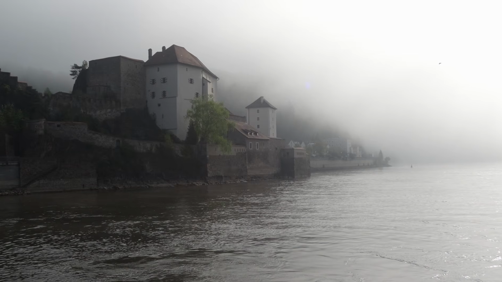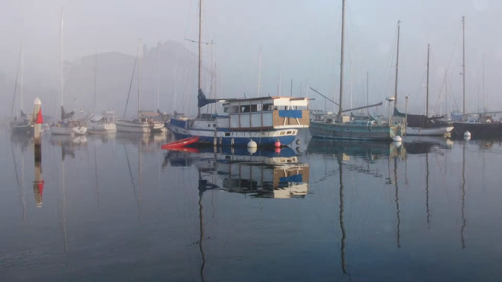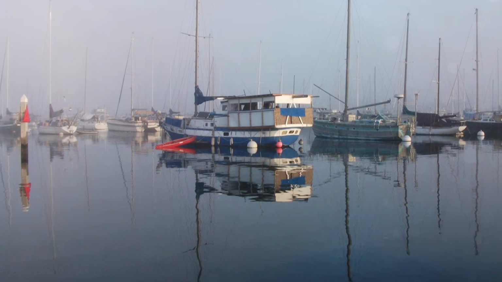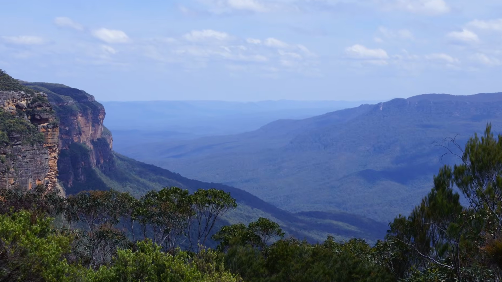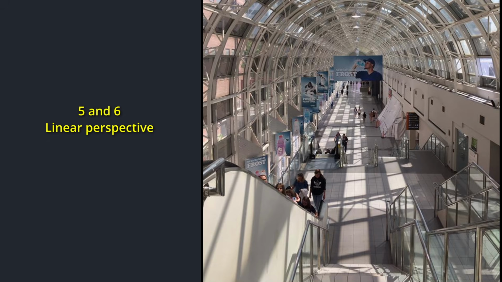The topics we've been looking at up until now all come under the heading of aerial perspective. And aerial perspective has to do with how the atmosphere modifies the colours and shapes of objects. Now I'm going to spend a little bit of time looking at another form of perspective, which is linear perspective. Linear perspective has to do with lines. Linear perspective also adds depth to your painting.